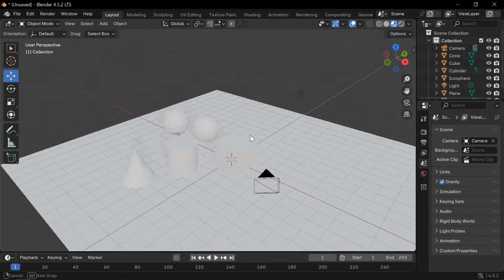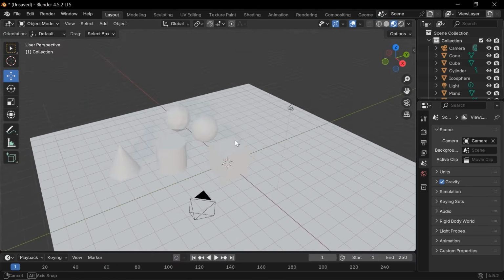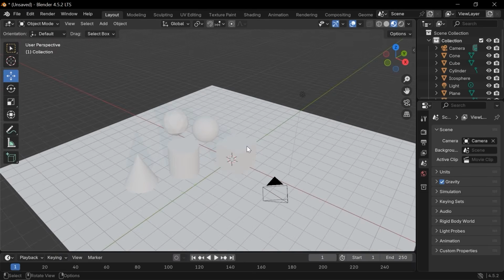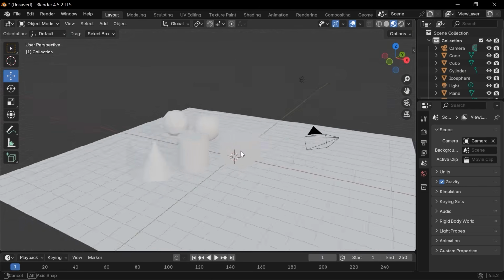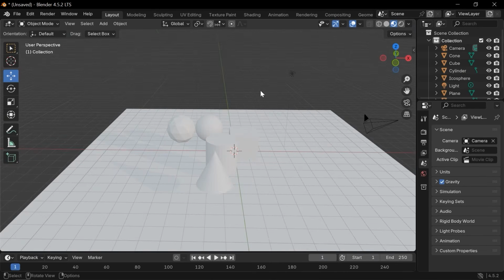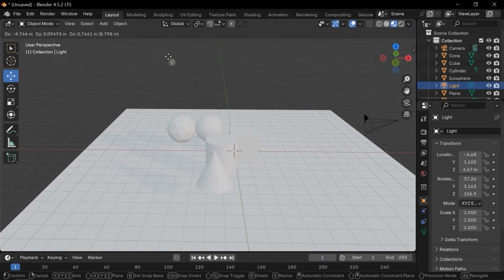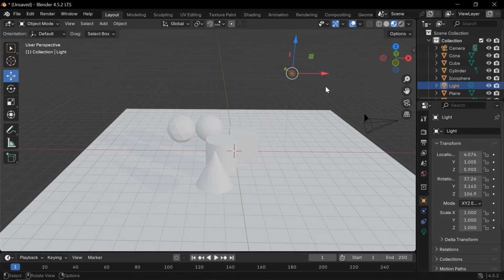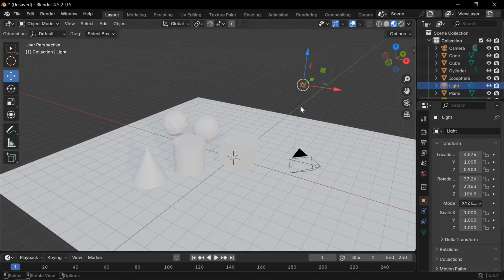And as you can see, all the 3D objects are white because we didn't assign any material or texture, no color to the 3D objects. Also, we can see a default shadow. This slide, as you can see, we move it and we can't see its effect on this shadow. We can see the effect of this light and other lights only in the final render.